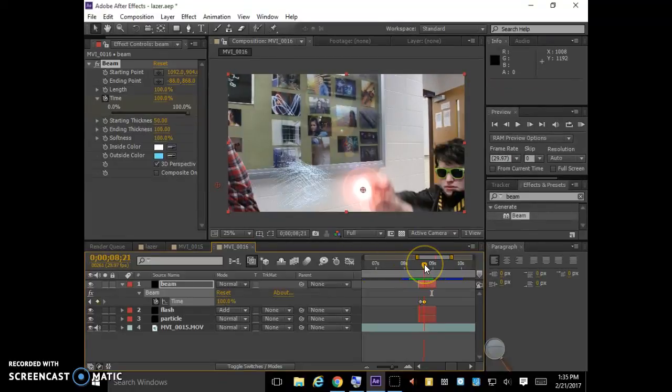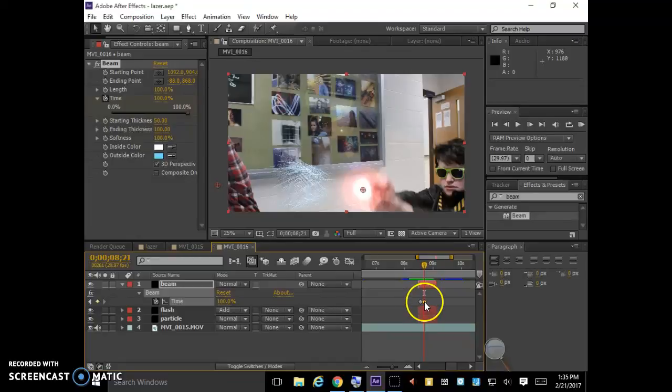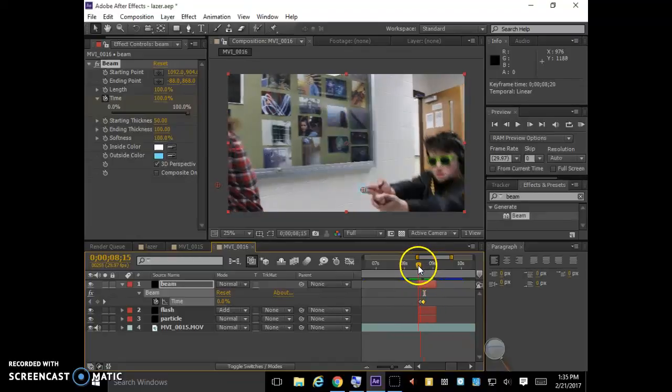Now what I did to check there is I double clicked this and it brought up what that adjustment was, and I can change it. And if it's too slow, I can bring these keyframes, these diamonds here, together. And to look at those keyframes, I push U on the keyboard.